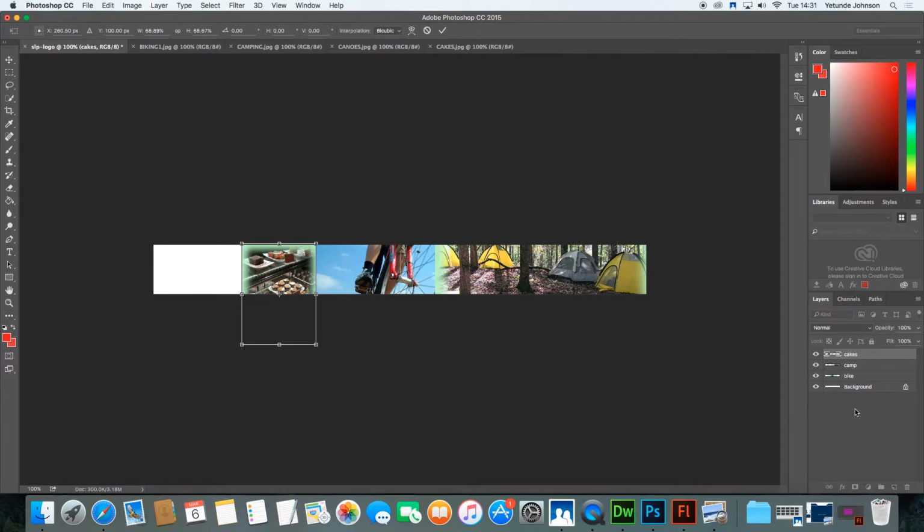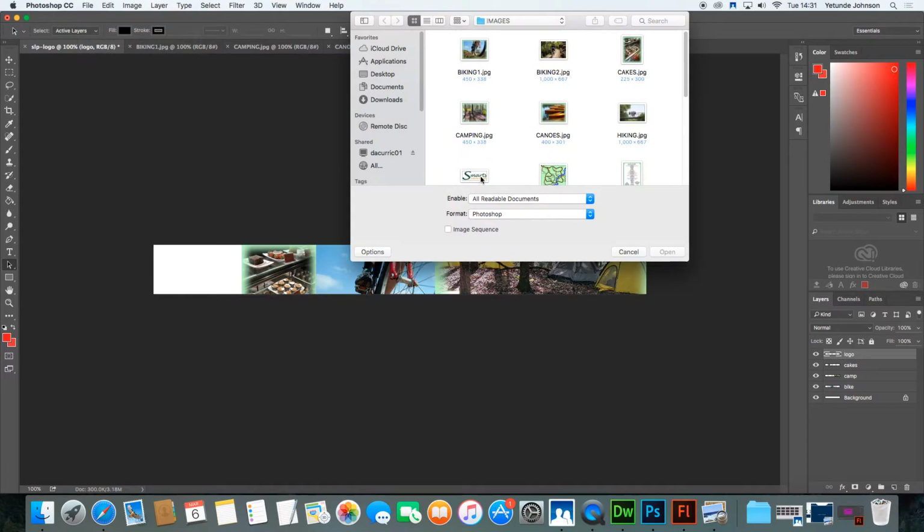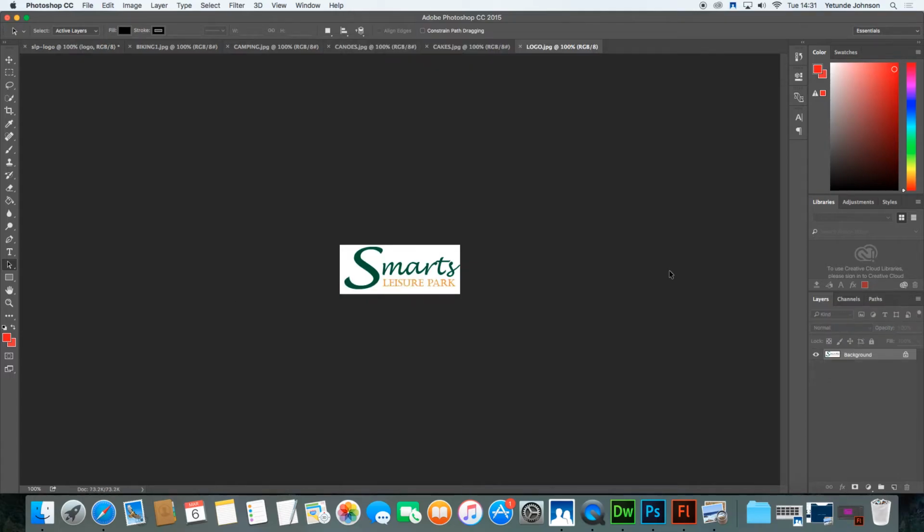Then the last layer is the logo. So I'm going to click another layer. No, it's not even the last layer. Don't forget to process it. Click another layer. This one is going to be the logo. Logo. And then on that, click the layer. I forgot to open the logo, so file, open logo. Where's my logo? Smart logo. Open it. Right. Command A, Command copy.